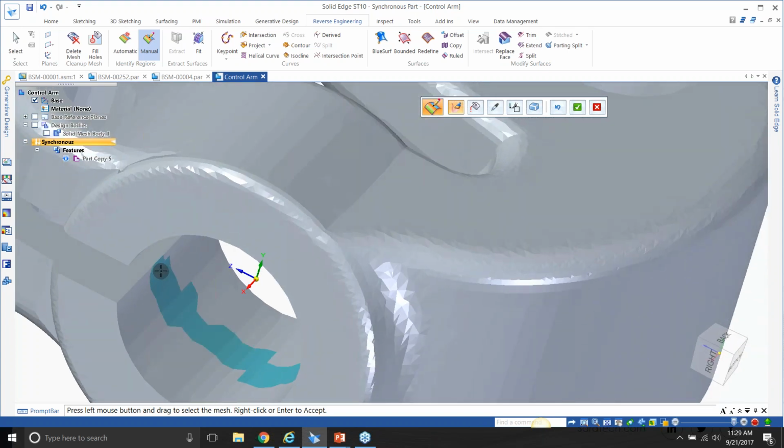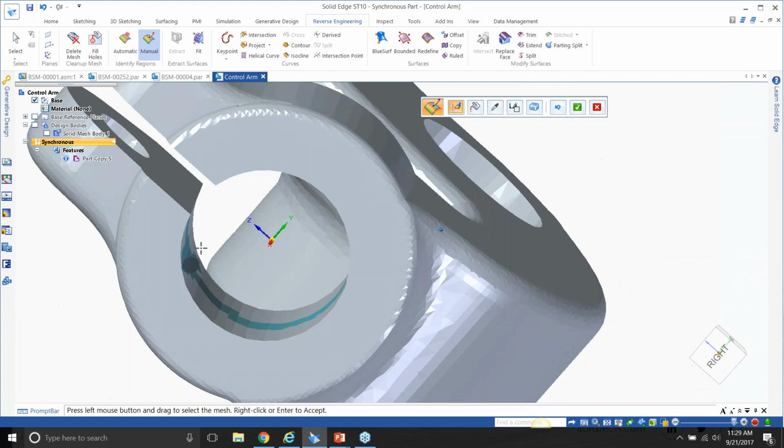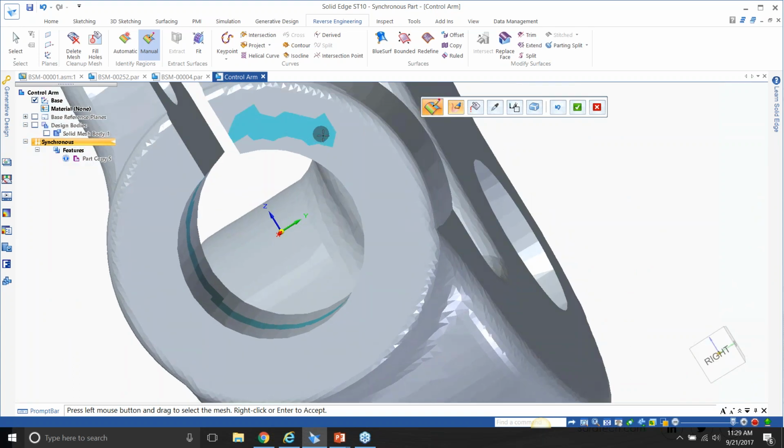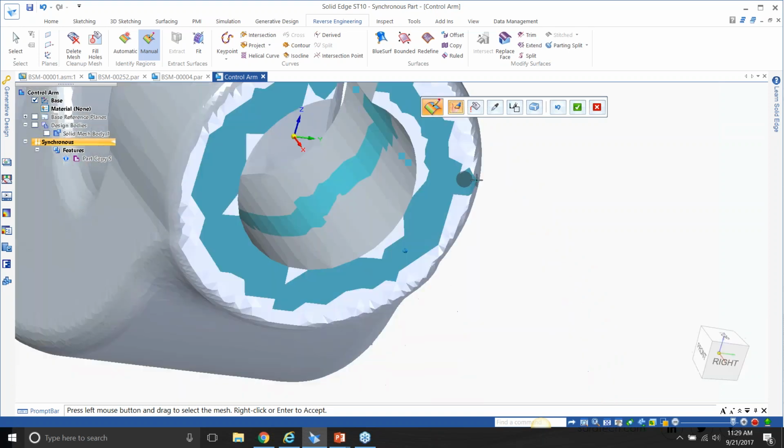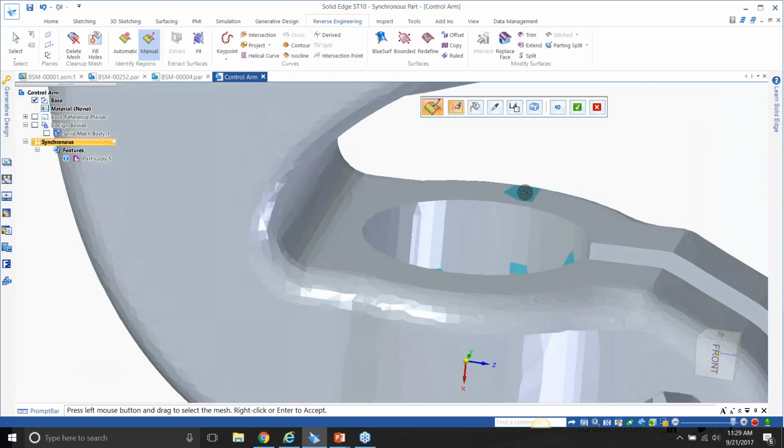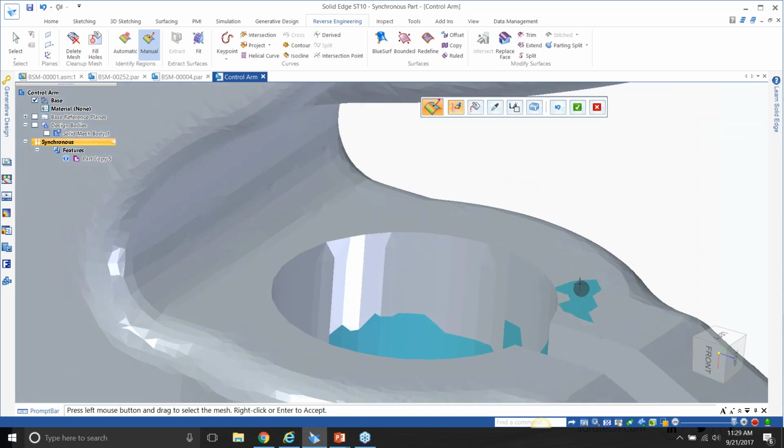And when you do identify cylinders, you want to work from the inside out. When you start to extract the surfaces, and I'll explain soon, but we're going to do the other side next. So get a little bit close.